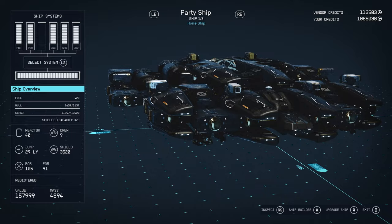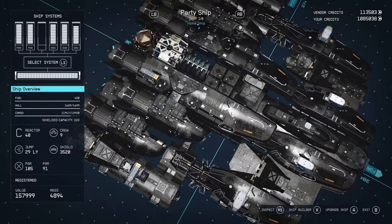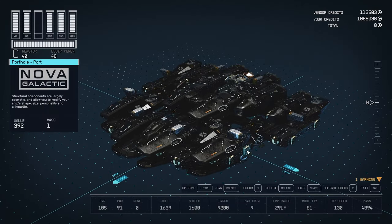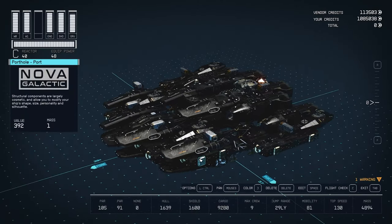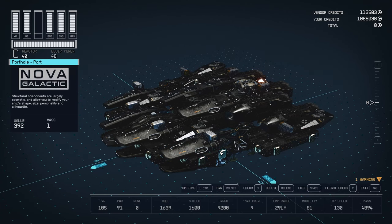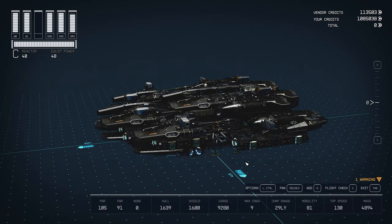And you also have the maximum crew number of 9. You also have the 29 light years of jump range. Mobility is low, which is why I use only turrets in this build. And they work actually really well, considering that I only have 2 sets of weapons because I ran out of parts.